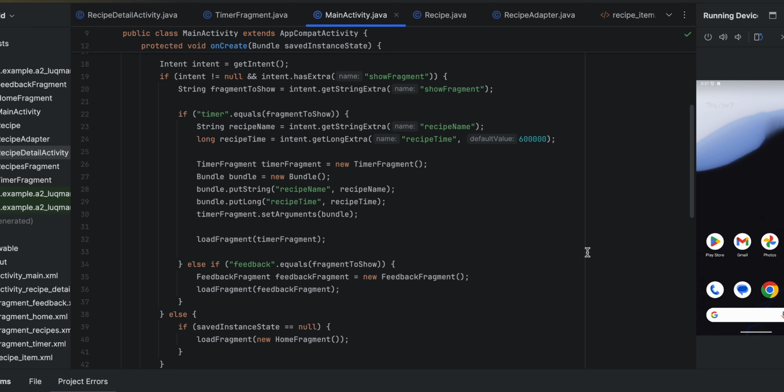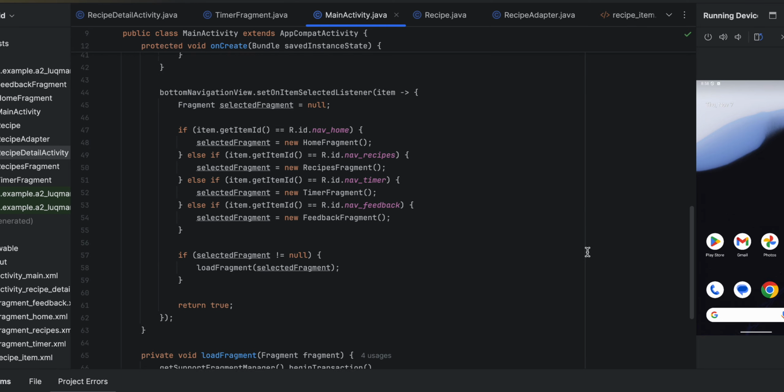If this extra indicates timer, then the app loads timer fragment, or if it similarly shows feedback, it then loads feedback fragment. This setup ensures that when a user clicks the start recipe or the rate recipe button, they are taken to the correct fragment, and the fragment allows for convenience when you click those buttons.